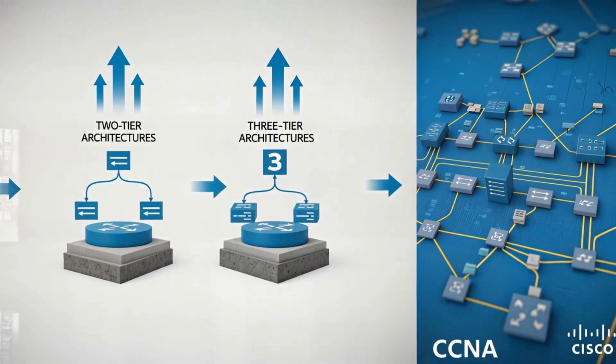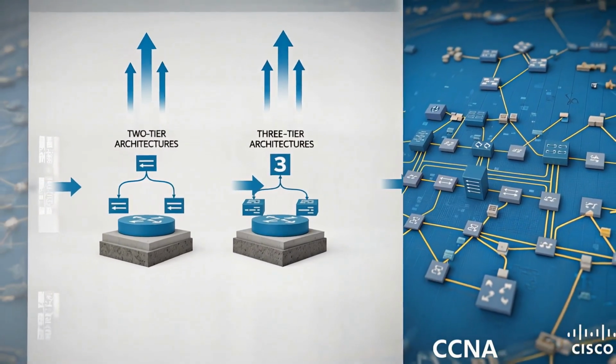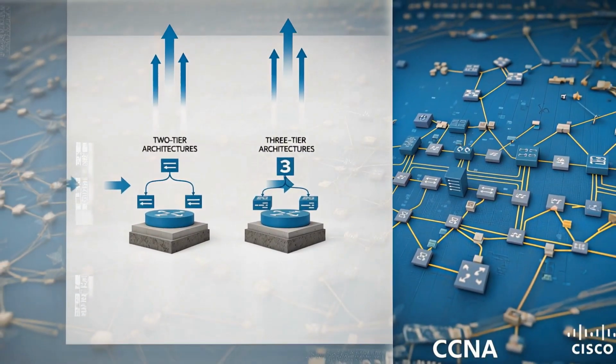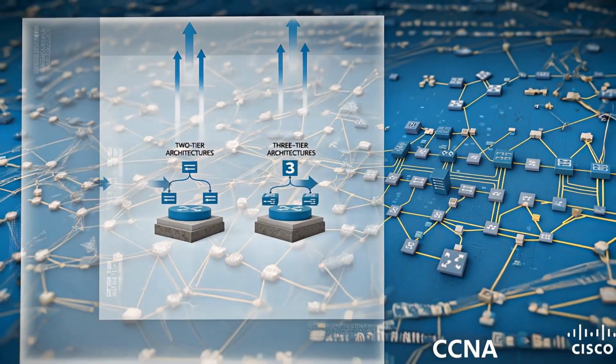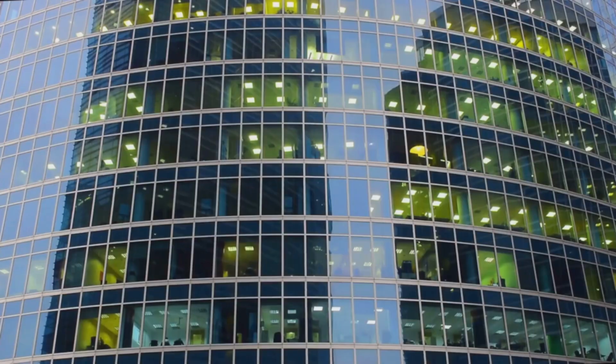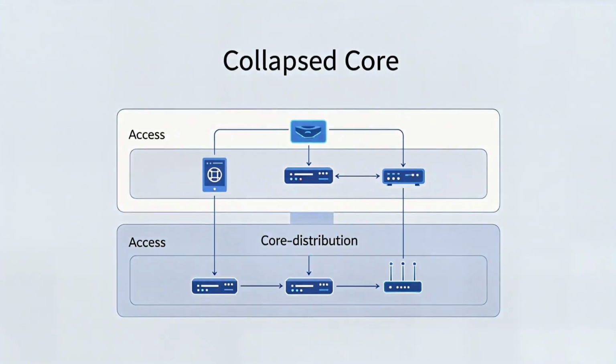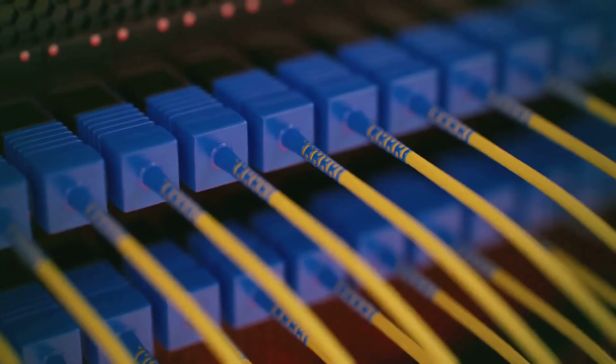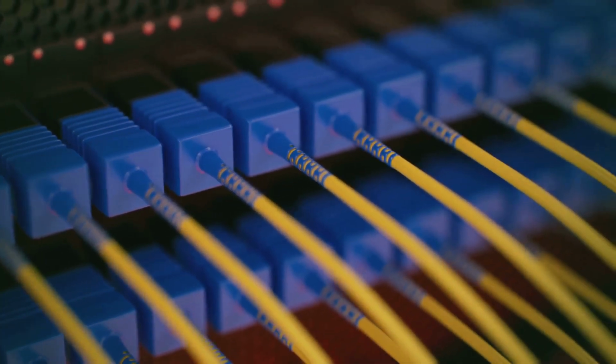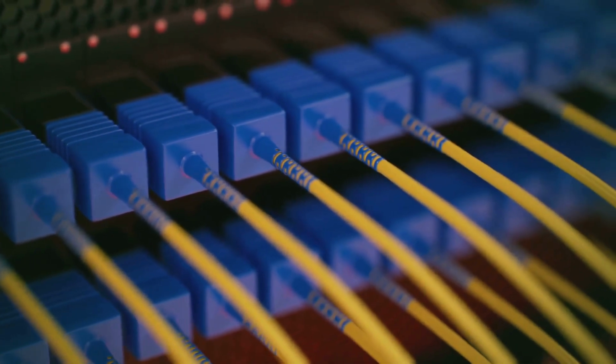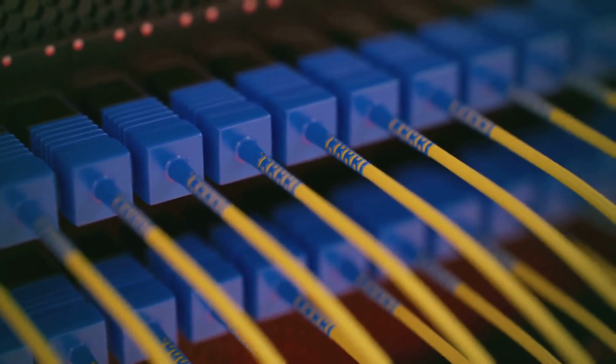Campus LAN architectures are built using either a two-tier or three-tier model depending on the organization's size and scalability needs. A two-tier architecture, also called a collapsed core, is common in small campuses with a single building. The two-tier model merges the distribution and core functions into a single layer, hence the name collapsed core. It's a simpler, more cost-effective design suited for environments where a separate core layer isn't necessary, yet performance and redundancy are still important.